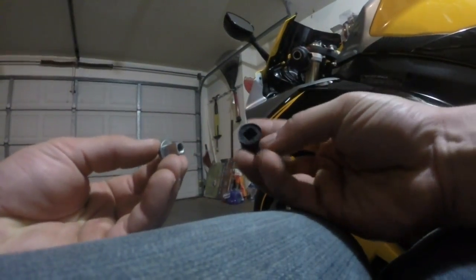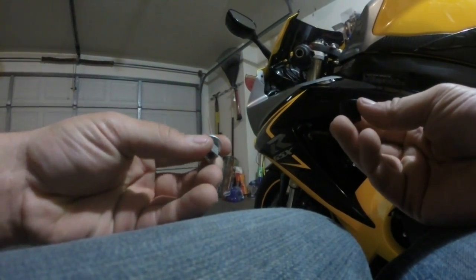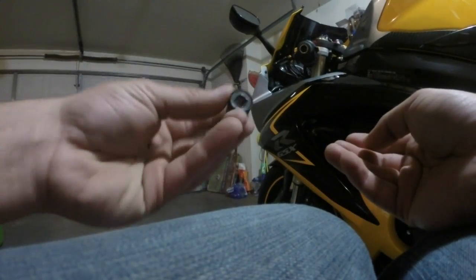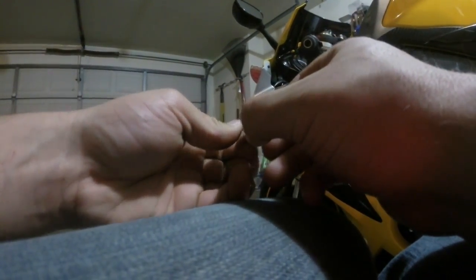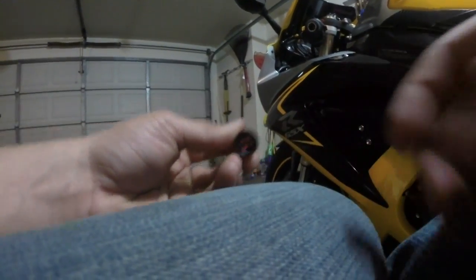We've got here, this is the rubber piece, what you saw, and this is what the insert looks like. So that just slides right in, right there, and then you can just push it out. Slide your screwdriver in, or your flathead, or your nail, and just pop that right out. So, and here is the bar end mirror that I have.